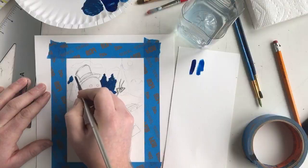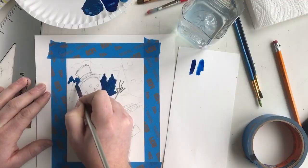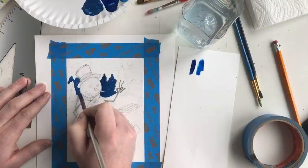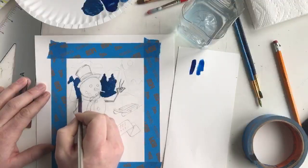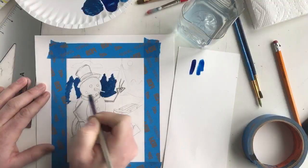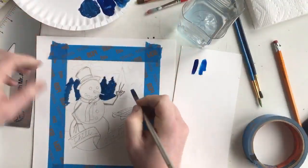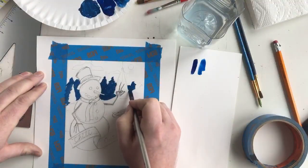What this does, since it's going to be a night scene, is it pushes that background farther back. But since it's mixed with some gray, that color isn't gonna be right in the front of your mind. It's gonna be something that's in the background. If you haven't figured it out, the brain is super interested in bright, satisfying colors. So if you give that to it, it's like giving it candy. And in the background, we don't really want the viewer to look at that as much.